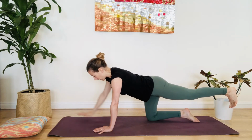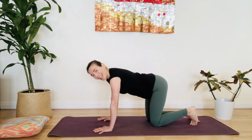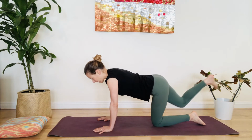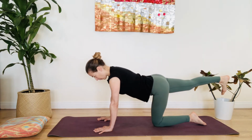Now from here, we're going to bring the hand down, then we're going to bring the leg down, and now we're going to do the same thing on the other side. So again, now we're going to lengthen the left leg. The toes are going to be looking down into the mat, making sure both hips are looking into the mat. We're really activating those glutes, the lower back. We're pushing through the hands.